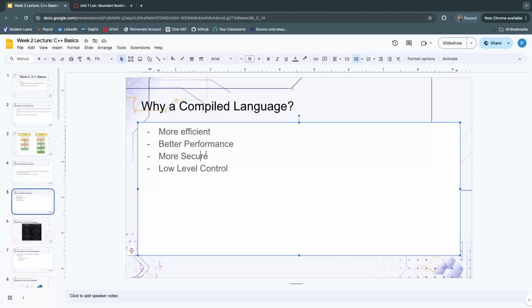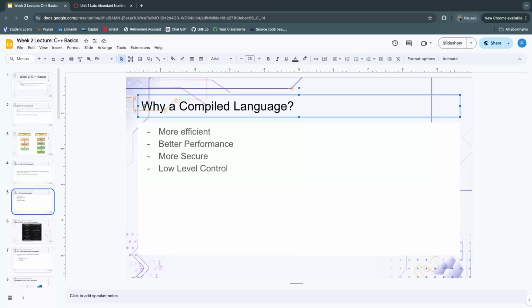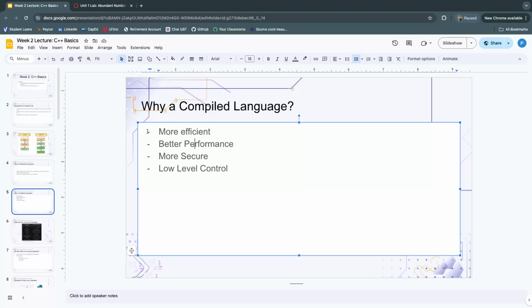Now, it's a double-edged sword because if you don't know what you're doing, you could create something called a memory leak, which is when you forget to deallocate your memory, which can cause performance issues. It's more complicated, harder to learn. So it's one of those things where the more control that you have over your program, the more knowledge that you need to have. So compiled languages, which is what C++ is and what we're learning, are really powerful, really relevant, sometimes a little unintuitive. So it's going to be a little bit of a learning curve.